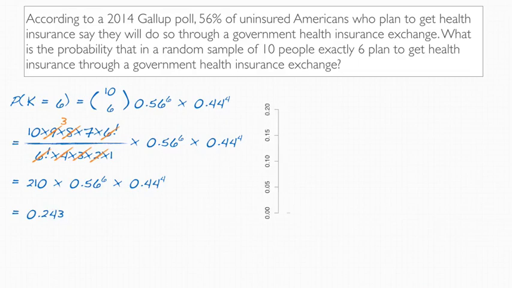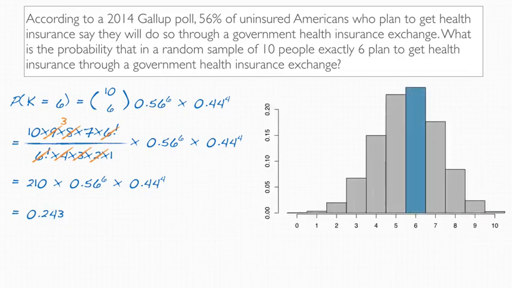If we were to look for that once again in the binomial distribution, that's going to be the height of the bar corresponding to exactly 6 successes. This is a pretty likely outcome if we think about it, because it's actually pretty close to what we would expect to see. In 10 people, we would expect to get about 5.6 to say yes to this, and so the probability of exactly 6 successes is going to be not far off from the mark.